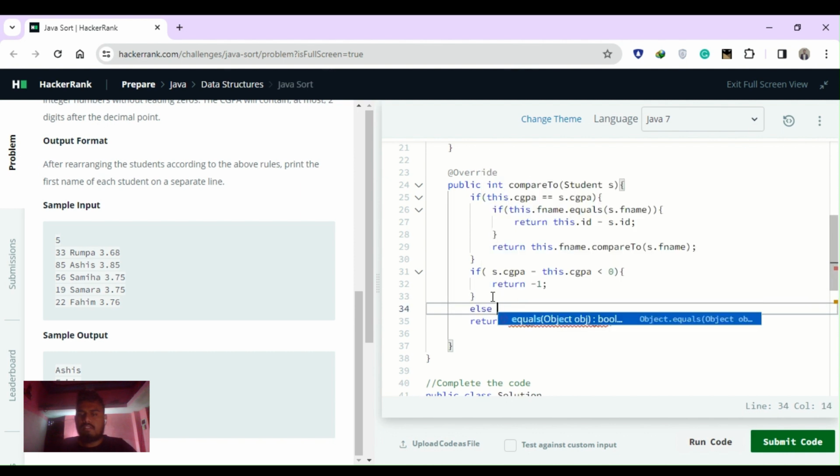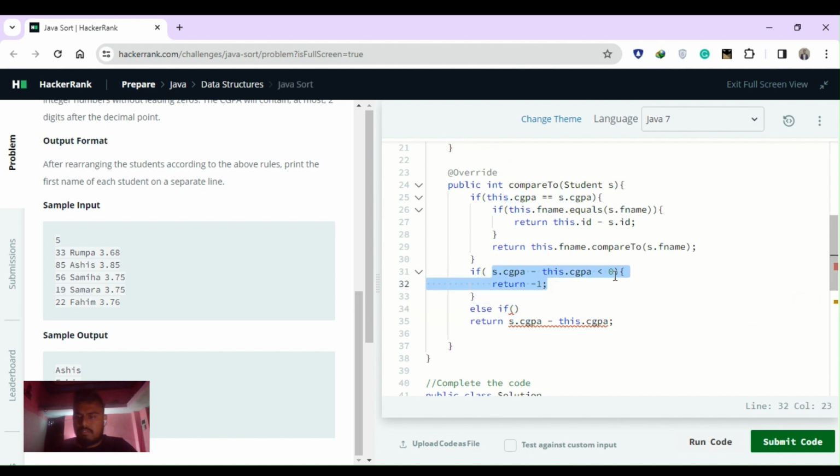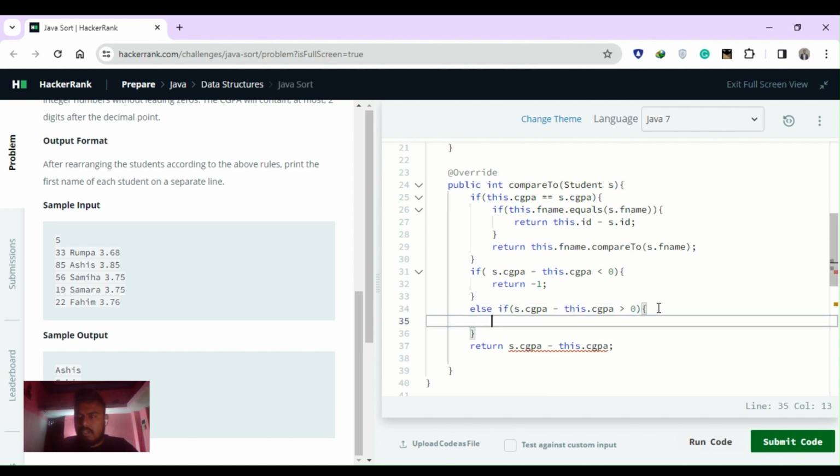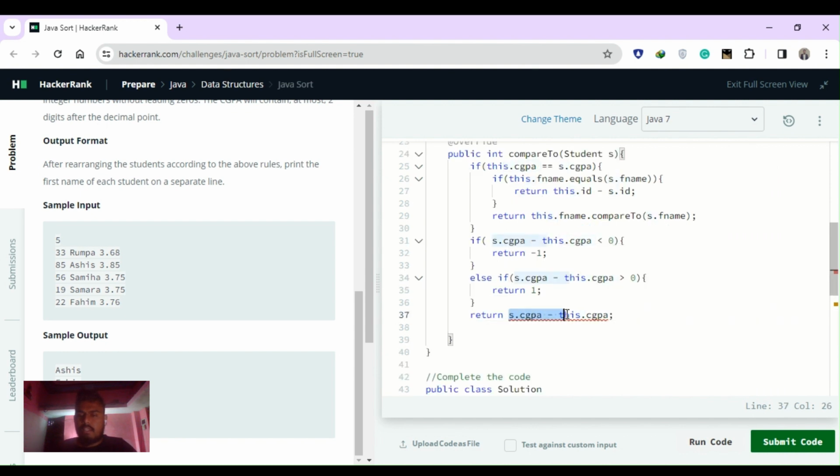Else if this particular equation is greater than 0, then we simply return 1, and at last, if neither case, we return 0. But I guess this will never happen because it will be caught earlier.